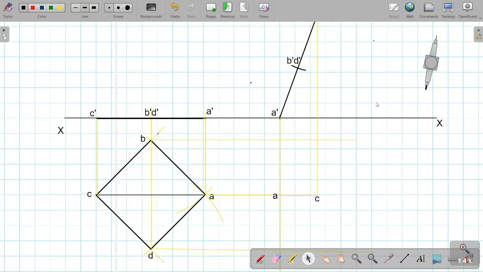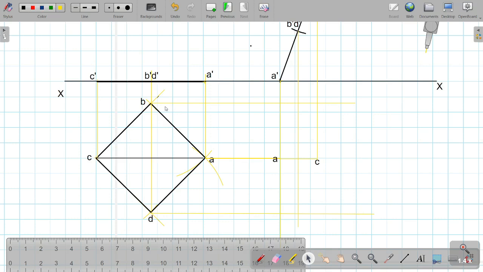Now finally we will complete the fourth step by taking the projectors from B and D. The projector should be very light, and you have to draw it by means of a scale. It will be named as points B and D. So the projector from B is coming from here and it is from here. So this intersection point will be named as B. Similarly for D, the intersection point is here. So this is point D.